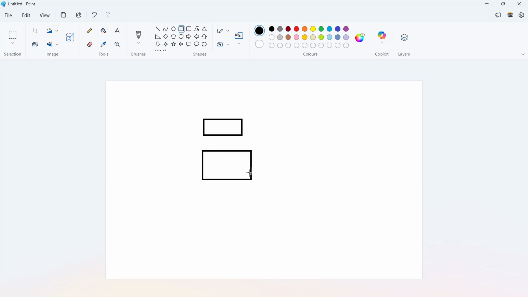These are physical NICs. This is your physical switch. Let's say this is also one physical switch.